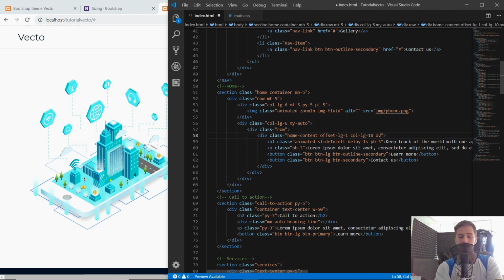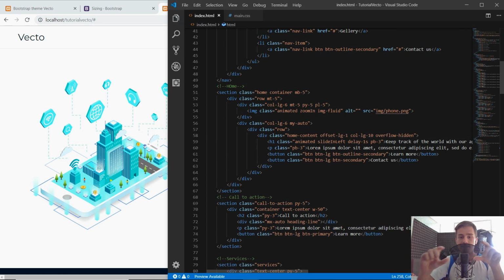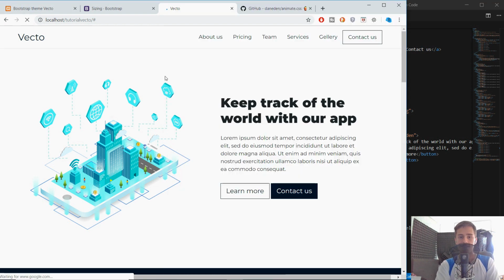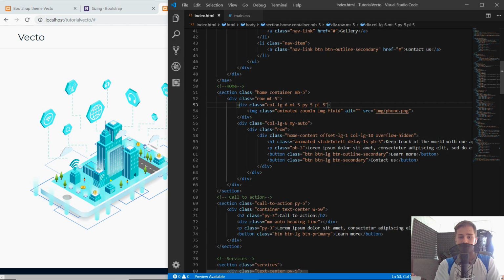So inside here we will just write overflow hidden. So basically it will hide everything that is not inside the div. So like this, let me reload the page right now. Yeah, there it is. So yeah, then I can just simply copy paste this animation to the paragraph and just delay it even more to 2 seconds.